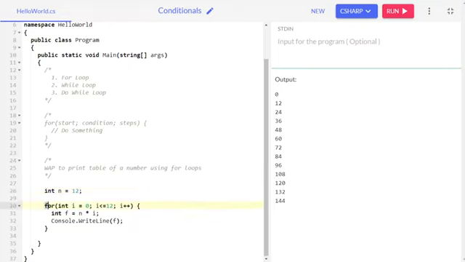Remember, it is iterating till the condition is met. And for us the condition is 12. We exactly know how many times we want to iterate. We know that we want to iterate it 12 times. That's how we set up the condition so that it iterates up to 12. Now for each iteration it is incrementing the value of i.